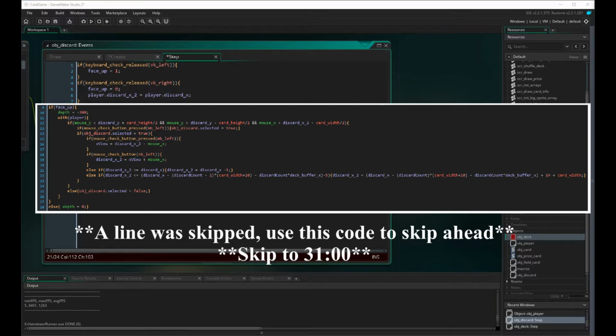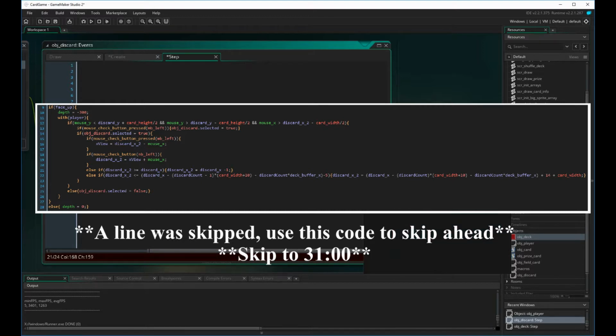So in short, if our deck or our discard pile is being fully stretched out and we've uncovered all of the cards, we don't want it to keep going off of the screen. We want to force it to snap back to where the last card that has been shown is drawn right on top of where the discard X value is. And I'll show that to you once we test this.